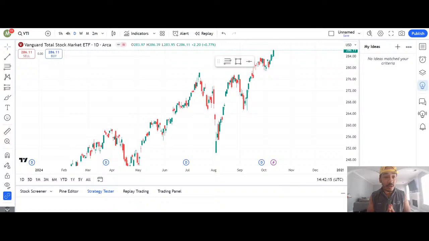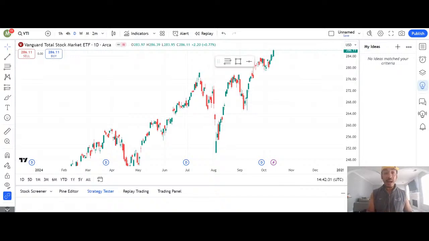So I went over the candlestick. Now I'm going to go over indicators. And this isn't all of the indicators, but these are all of the indicators that I use, right? So it looks like, of course, VTI, the total stock market, is going up and we're in an uptrend. But how do you gauge whether it's still going to keep going up? Do you feel like it's going to reverse? You got to use indicators and other things to show you, right?